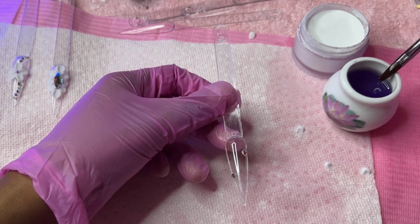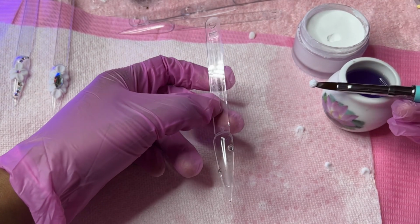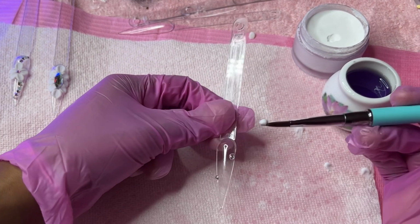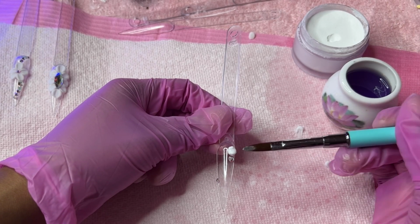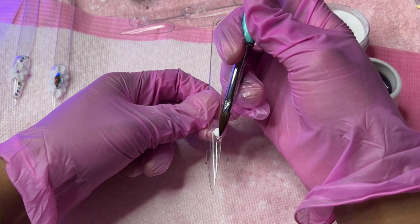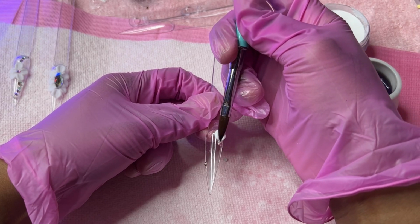So I'm gonna do 1, 2, because I kinda want these beads to be big. Because I seen someone do this and I thought it was super cute. Now we're gonna come over here and press.